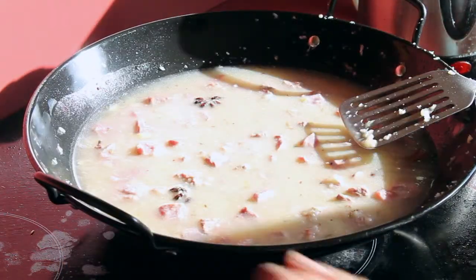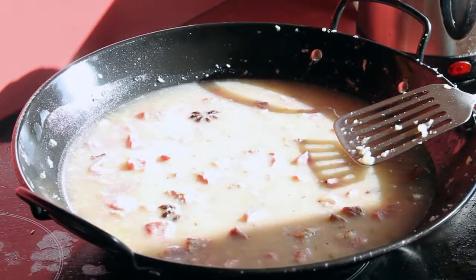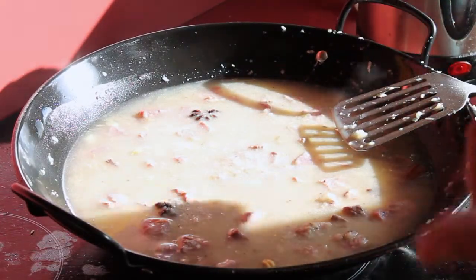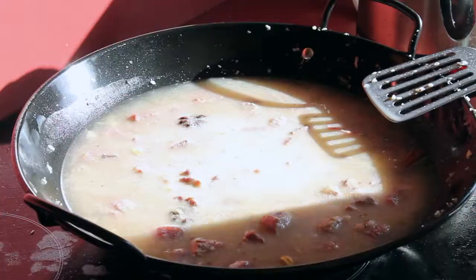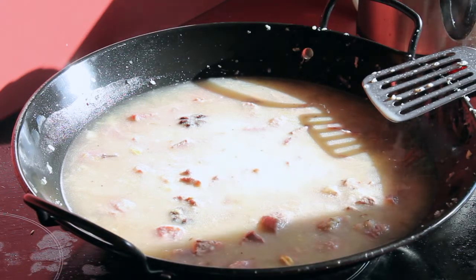Now the one other thing that I forgot to mention, which you probably would have readily available in your house, is milk. If you don't, it's no loss. You can use coconut milk, but just very little. I'll show you how little. Maybe a quarter cup. The whole point of putting the milk in the dish is so that it's rich, or richer.